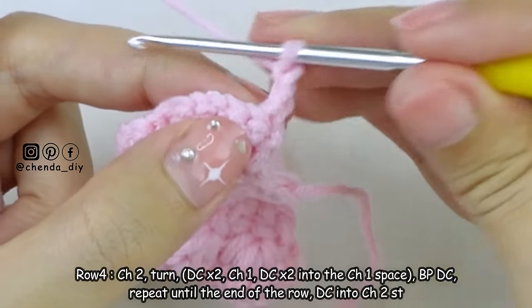After you have made the last shell stitch, next we are going to make the double crochet into the last stitch, which is the chain 2 stitch. Next, start from row 9 for all sides. Please repeat this. Chain 2, turn your work, skip 2 stitches, and make the double crochet into the next 2 stitches.